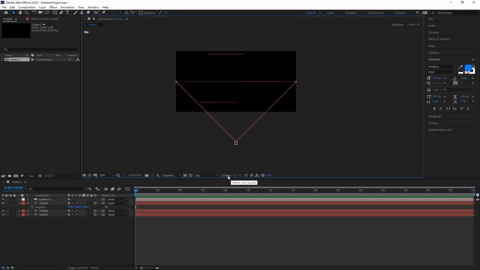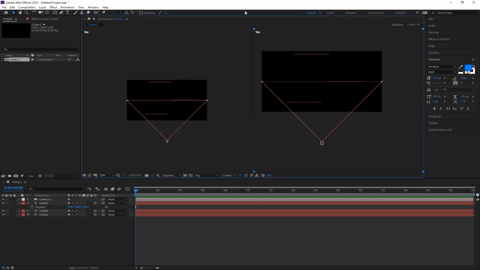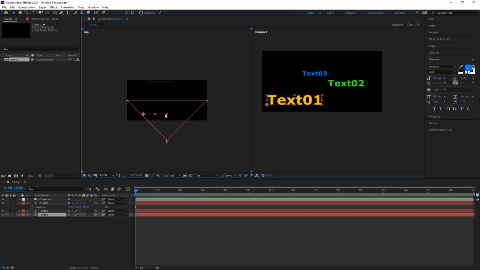When we take, here it says 1 view, and we switch to 2 views horizontal, then we get 2 different views here. And I'm going for, on the left side, top view, and I click into the right window, and I'm going to set the right window to camera 1. So here is what the camera sees right now, and here it is how it's located in space. So when I now select my text number 1, and you can see there's a little blue axis. If I take it on the blue axis, you can see it actually moves in 3D space, and it gets larger and smaller as it moves.